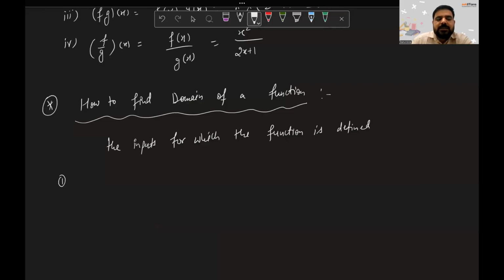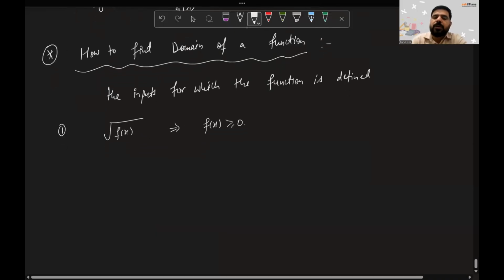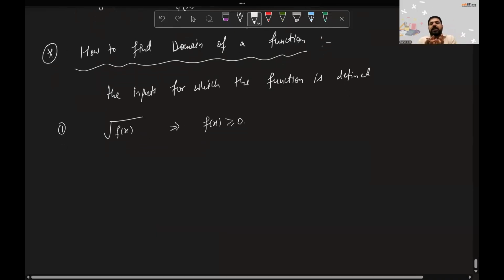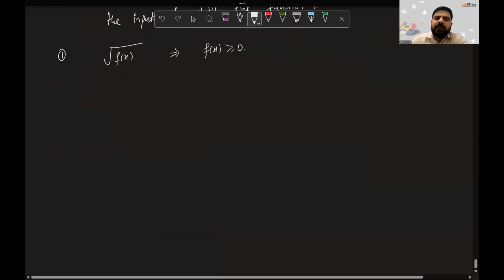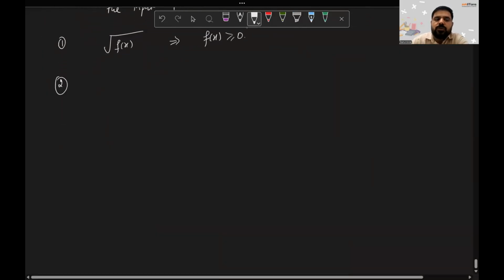So there are some standard cases. Let's say we are having a function inside the root. Whenever there is a quantity inside the root, we know one thing for sure, that it's not defined for negative values. This will mean that f of x has to be greater than or equal to 0. So this is the thing that we'll be applying. Let's say a quadratic is given, we'll be making that quadratic greater than or equal to 0. A linear term is given, we'll be making that greater than or equal to 0. Right? So this is one of the methods that we use.